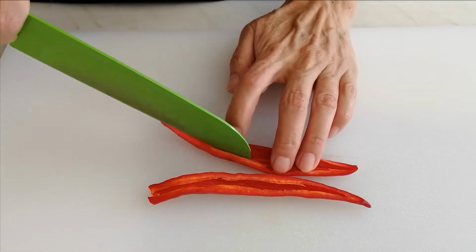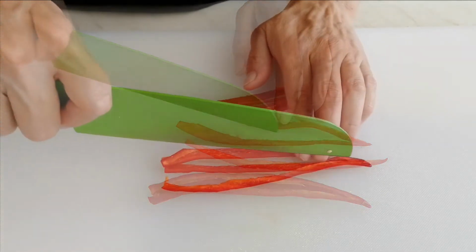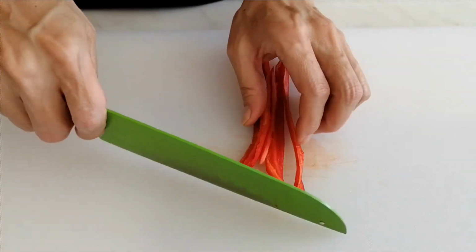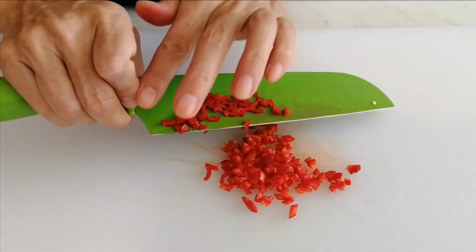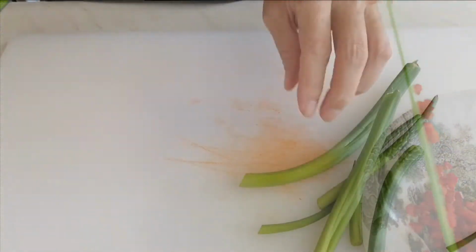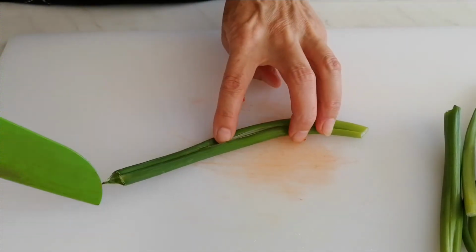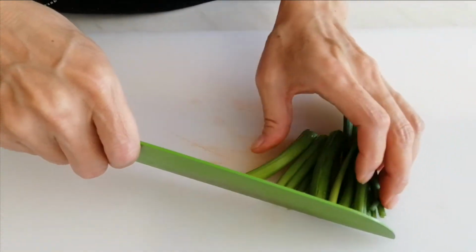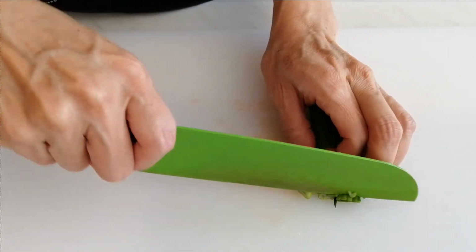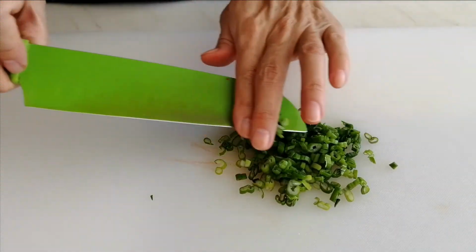Next step, wash all the vegetables and remove the seeds from the red hot pepper, and then slice it into thin slices. Then cut it into tiny bits. For the green onion green part, we slice it first. Then cut them into small, tiny pieces too. Now the green onion and red pepper bits are ready.